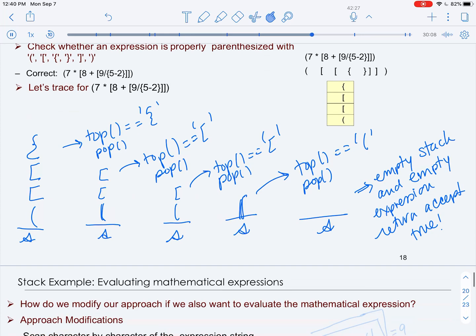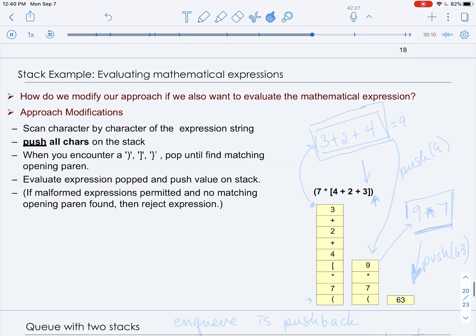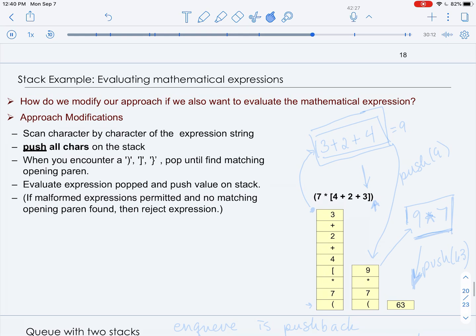Now, let's consider how we may evaluate mathematical expressions using a stack. So we want to think about how we can modify the approach that we had just used for checking the parentheses of a mathematical expression. So how can we modify this? We can scan the expression string once again from left to right, character by character. But now, rather than ignoring characters such as numbers and operators, we push them all into the stack.